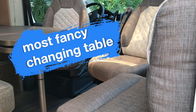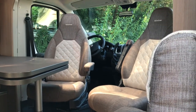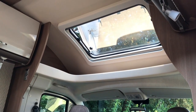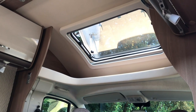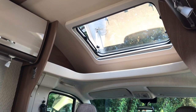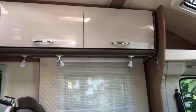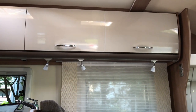Next to the door is another seat which we'll be using as a changing table for our little one. Above is our skylight, which brings amazing light into the motorhome. Below that is some storage space for things we need while driving or for dinner — like sunglasses, table napkins, and our fruit basket. We also collect our recycling waste here. There's more storage in the dining room mainly dedicated to our little one, like diapers, and next to the door we store everything we need to go out.